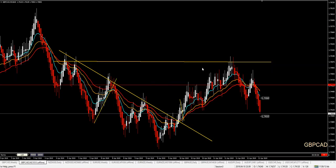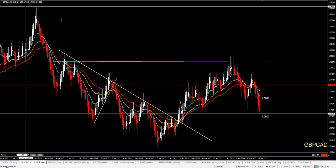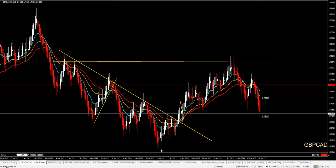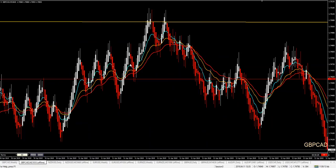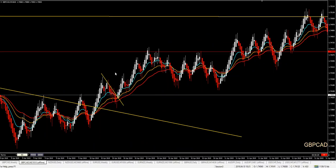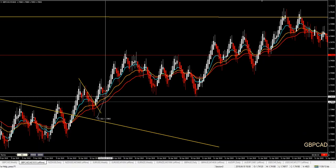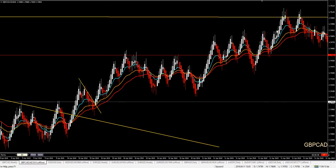Of course, there is another pair that I need to mention, GBP CAD. We had a very powerful big 1 to 3. An entry here with 40 pips of an APO gave us win-win scenario, but also because we had a reversal signal here, many of you switched to lower settings and took also a really nice trade. Another trade, different direction. This was like 25 pips. Again, price reached more than 100 pips.